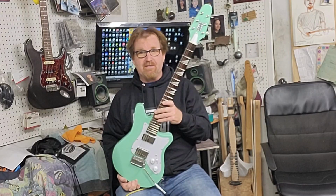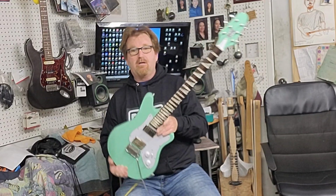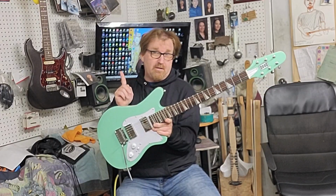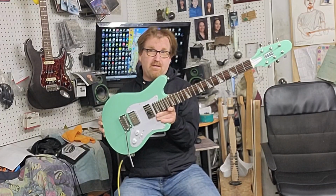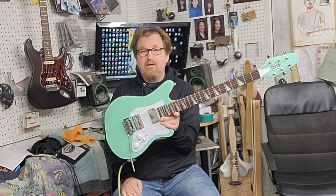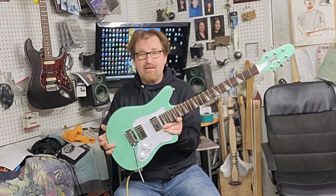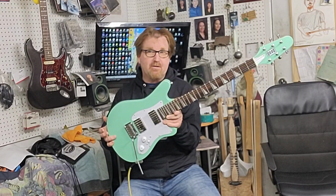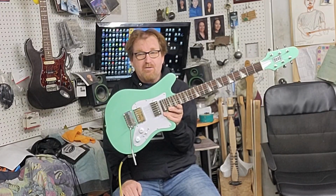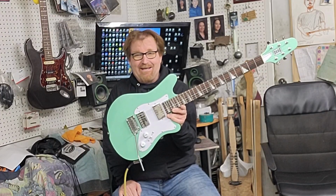That all being said, if you send me a message making me what you think is a great little offer for this guitar, keep in mind, this takes no less than 40 hours for me to make a guitar, and in California, minimum wage is $20 an hour. I'm not saying I ever expect to make minimum wage making these guitars. I don't. I haven't. And who knows if I ever will. But it's something I love to do, and therefore I'd love to get this in the hands of a player.